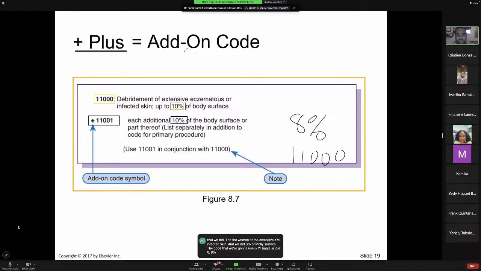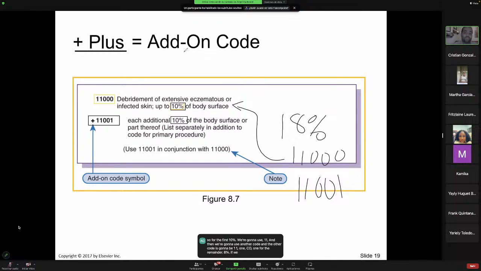For the first 10%, we use the first one. Now, let's say instead of 8, it is 18. For the first 10%, we use 11000, and then we use another code, 11001, for the remainder 8%.